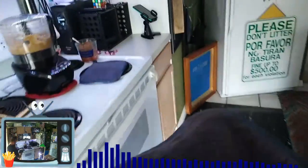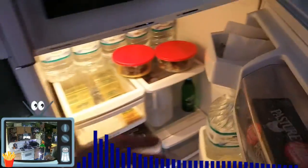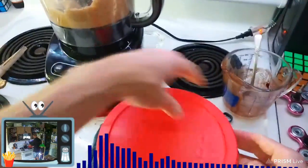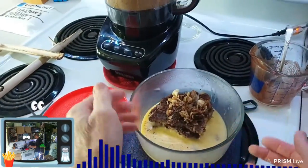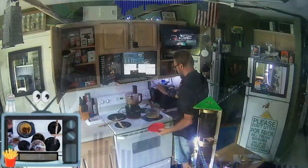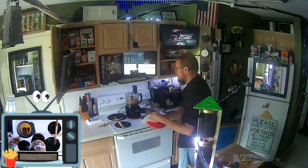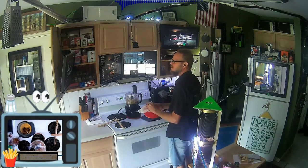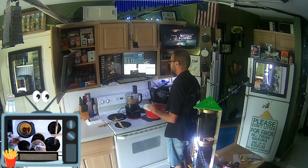The reason why I'm not doing any cooking on the stream today is because I have leftovers and I'm gonna be cooking this off stream so I can keep this stream pretty short. But this is what we did yesterday, if you were watching. So that's all the butter, and then that's three of the burger patties that we cooked up, if you were watching yesterday's stream. That's garlic and onion on the top. So that's probably it on the dessert stream today. I'll catch up with chat real quick and we'll be easing out of the stream.